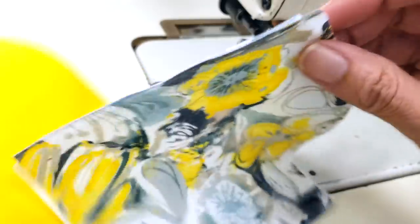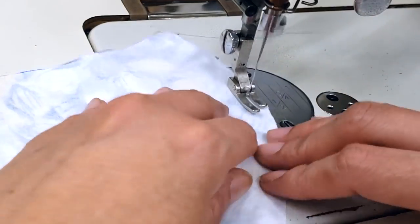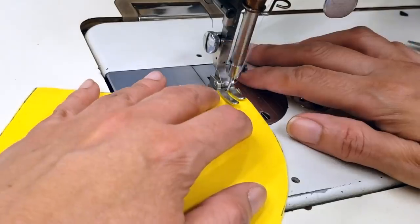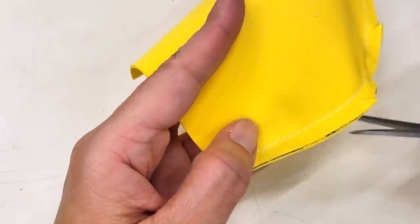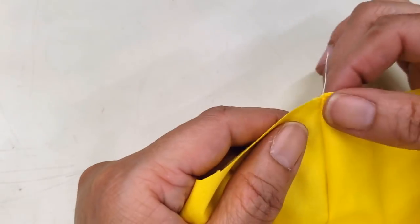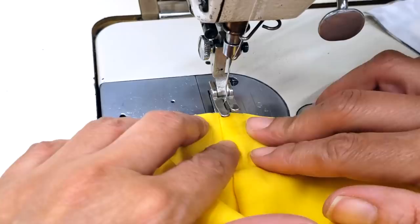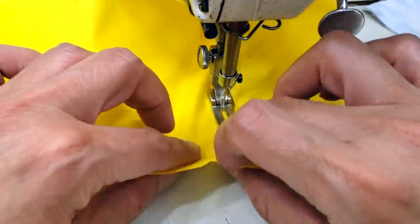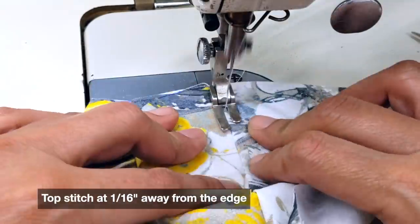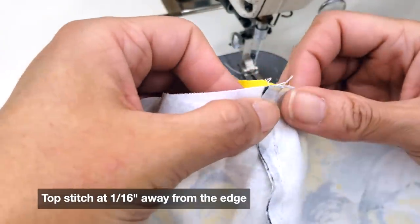Here you go — I have the two patterns, one bigger than the other. Now I will proceed to sew the front with the right sides together, and then sew the lining with the right sides together. In this case, it is not right or wrong. Then I will go and snip the seam allowance. And then I will fold the seam allowance to one side to make the top stitch. When I do that, I have three layers of material that will make my center seam stronger and give the mask a better structure. I will do the same with the top part, and this top stitch I'm making at 1/16th from the edge.